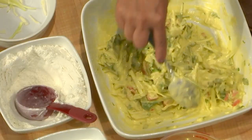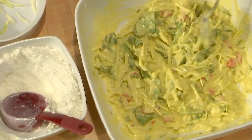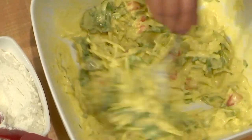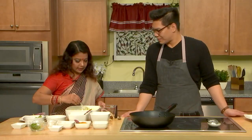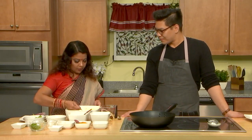If you have a food processor, all these vegetables, you can just cut them in the food processor, and it's very easy. It doesn't take too long, because sometimes when we use a knife at home, it takes a little time. But if you use a food processor, it's faster to cut. So now I'm gonna do it.